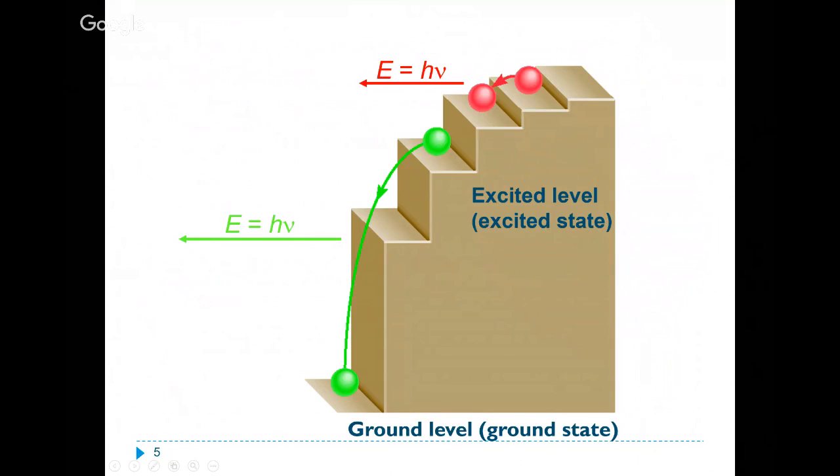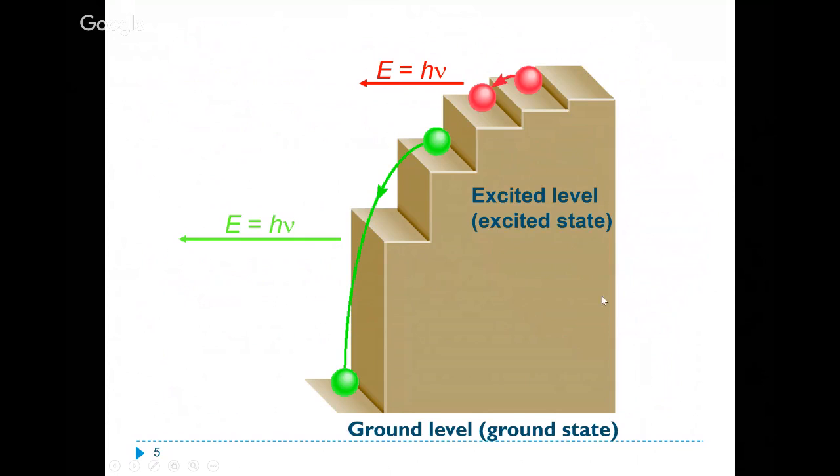But this is the allowable transition. We can go in between stair steps, right, on top of a stair step to another, but we cannot exist in the middle. We're either on a level or on a different level, period. So just like stairs or rungs on a ladder, you cannot exist between them. You have to be on the ladder, on one of the rungs, on one of the stair steps.